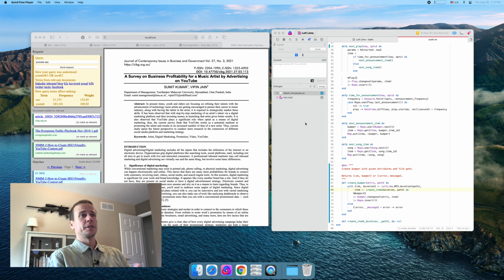We've been building a streaming music service, and last time we left off with parsing an MP3 file to calculate its duration. Today let's continue on with working on this create bumper function and building out some of the stuff we need to implement that. So we'll look at this create item function, and that's going to probably take us down the path of ingesting and storing media files and metadata for them.